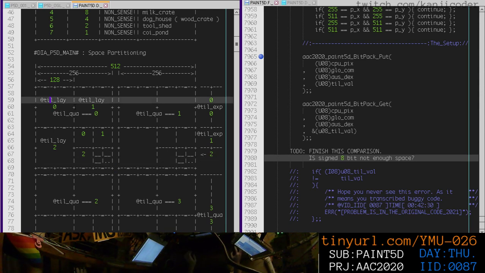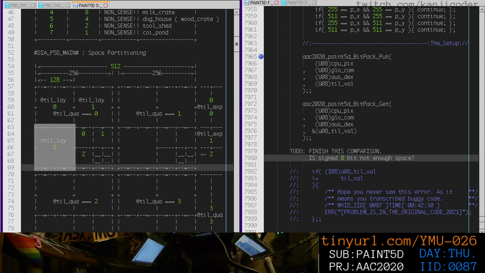Now you'll notice that the partitioning here is a little bit weird. Why are there these 3 chunks here? The reason is that we're going to use 3 different painting layers for the editor, just because the data packs very nicely that way. So this will be the smallest tile size, layer number 0, the smallest tile size, layer number 1, and the smallest tile size, layer number 2.